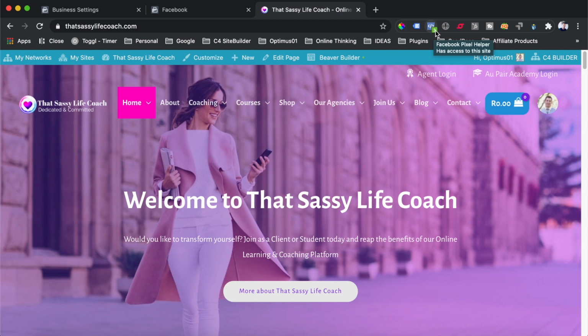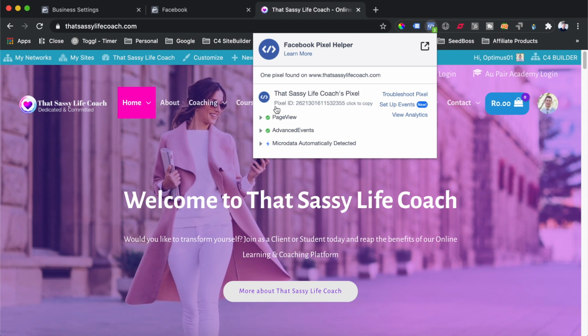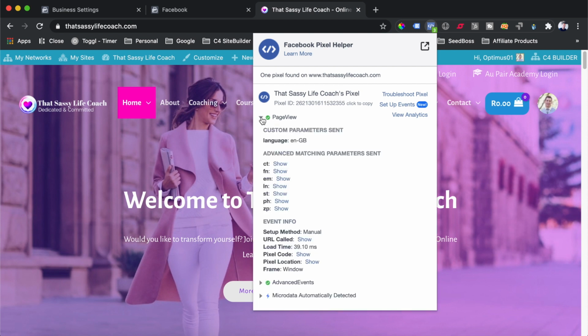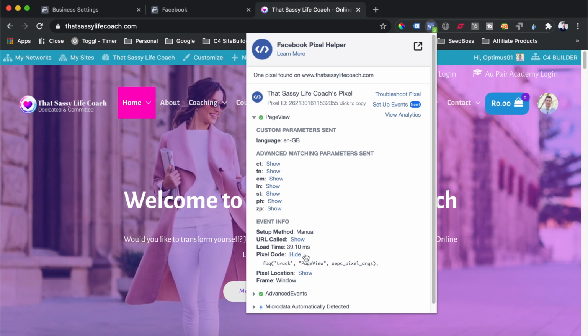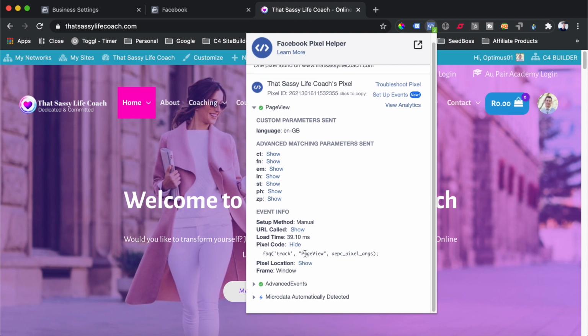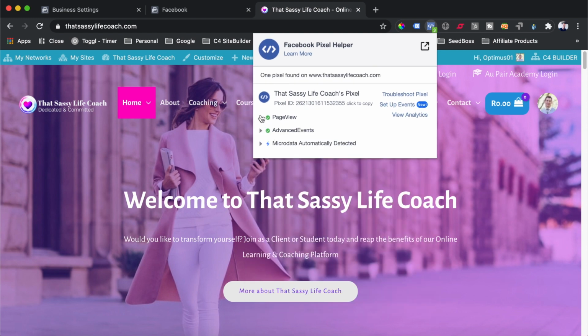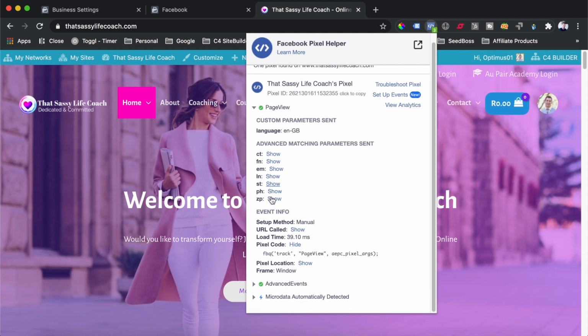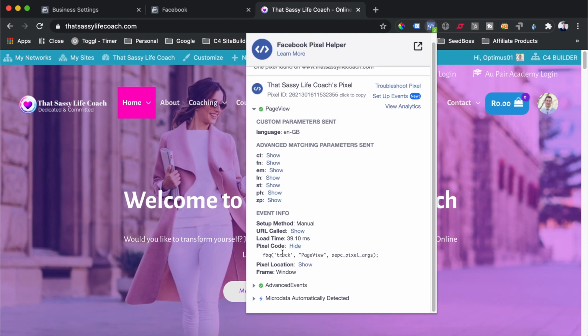If your pixel isn't loading correctly or your events aren't loading correctly, this number 3 won't appear and there'll be nothing. And you will see here what is being tracked on this particular page in terms of events. We are having the page view event, which is the standard pixel code which is going to be generated across every single page on your website. And you'll see here under each event you can hit this arrow to open more information, and you can see here just exactly what is being tracked on the pixel code as well as where the pixel location is.